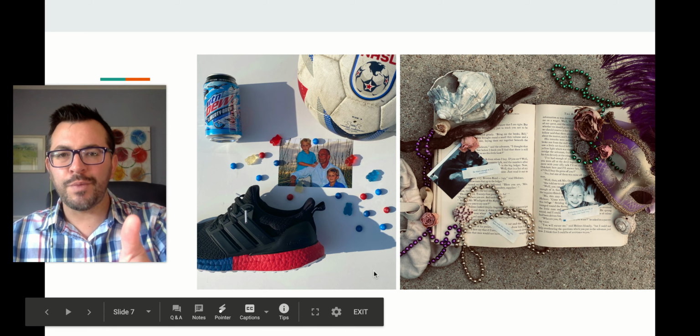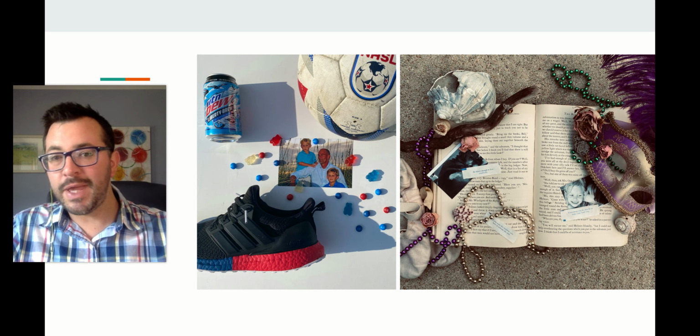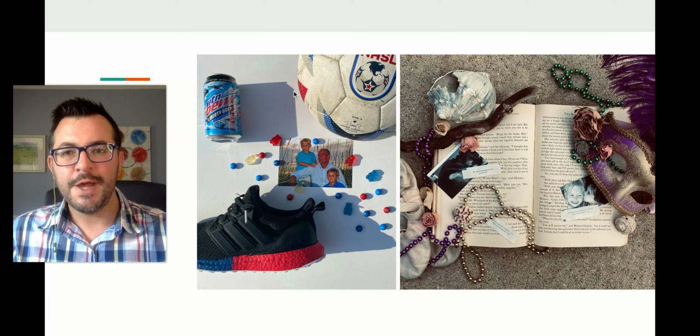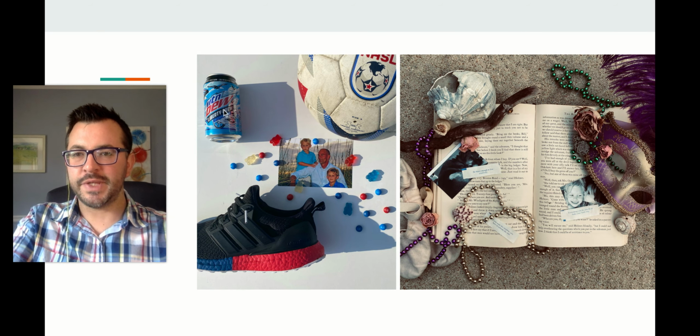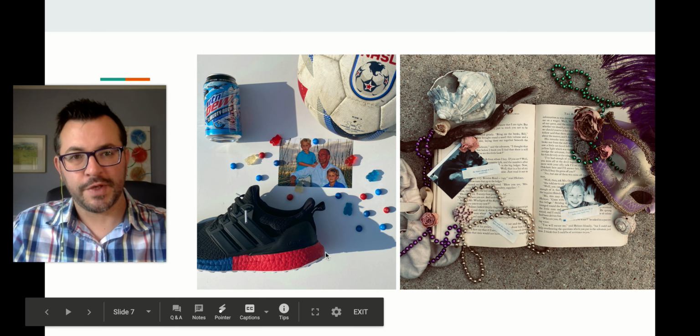I do like that they went with a color scheme. Everything here is kind of blue, white, red, and black. So that does make it really cool to look at. I also like how they used kind of the gummy bears and the candy to help fill in some of the empty space. And they have a light shining on it from the side that makes these really cool shadows, which I think is also really interesting.